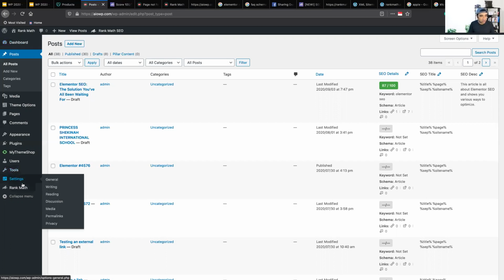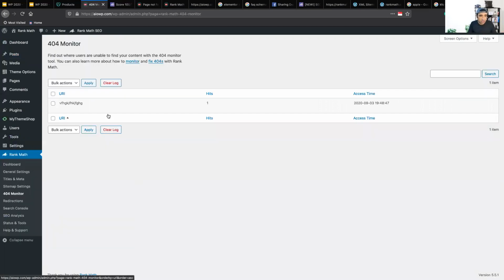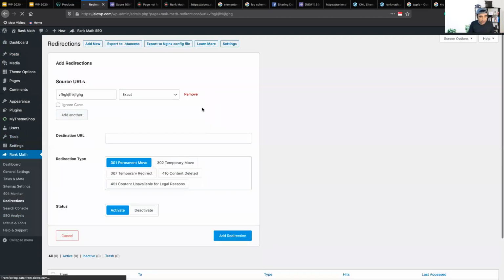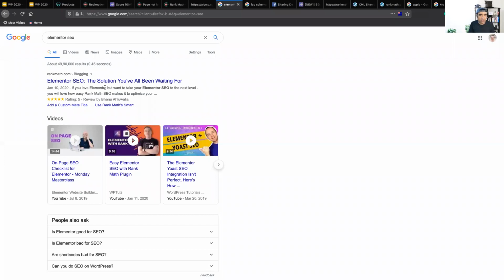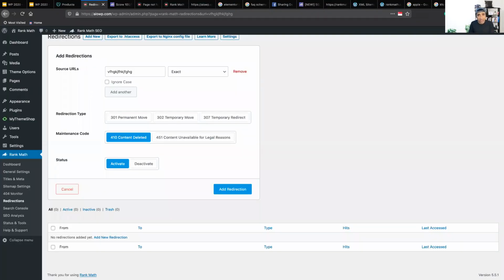So in such cases, what you can do when you are using the RankMath plugin, or let's say if you're using another SEO plugin and you have also installed a plugin for redirection, then you go ahead and check the 404 pages on your website, and then click on redirect. If you have actually deleted this page, let's say you had some content on your website, but that became irrelevant or outdated, and you have now deleted that page, then rather than redirecting that page to some other website, you simply go ahead and choose 410. What this does is that it instructs search engine bots to remove that page from their index. So let's say this page is no longer available on your website, then Google will remove this page and won't show it for the targeted term that you were targeting.